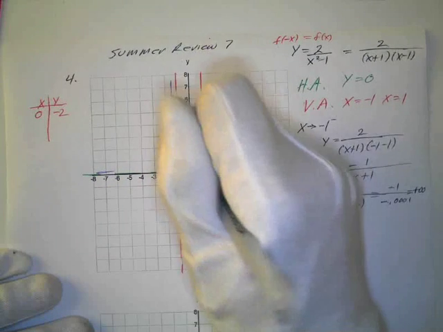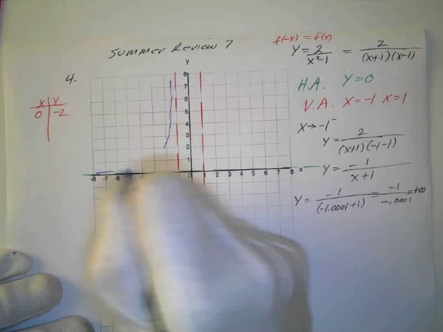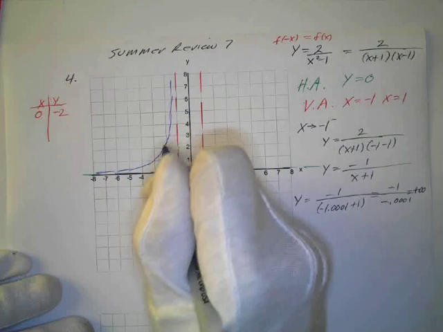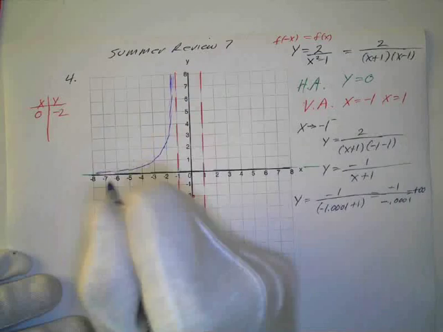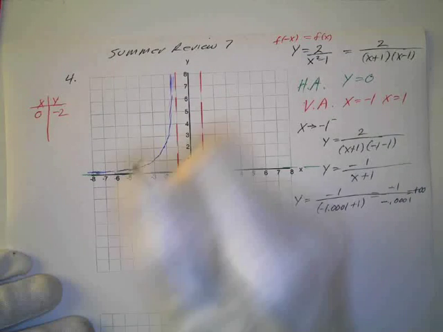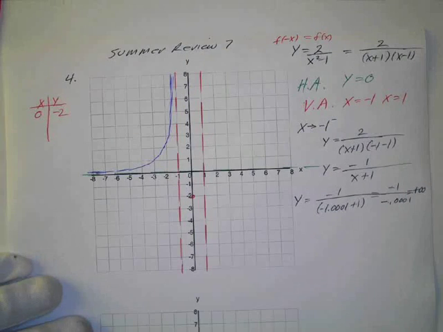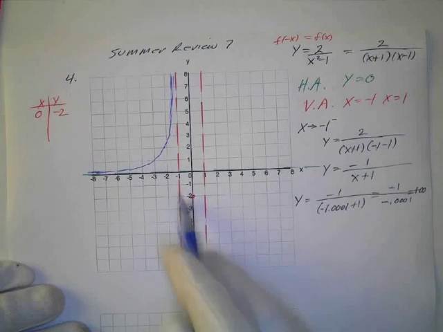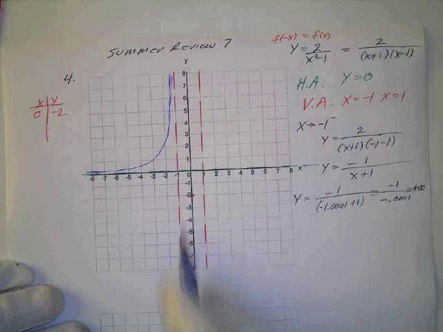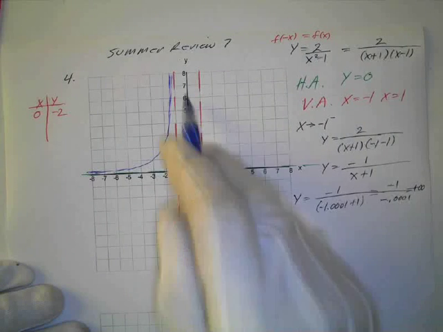And you could put more points in here, some key points at like negative 2, see how close it gets. You know, you could do that, but we're just getting a general sketch based upon the asymptotes. That's just what you want to do. It's called curve sketching, not curve graphing. Okay, now let's see what happens over here. Am I going to go like this? Am I going to go like that? Am I going to go like this, like that, or like that?